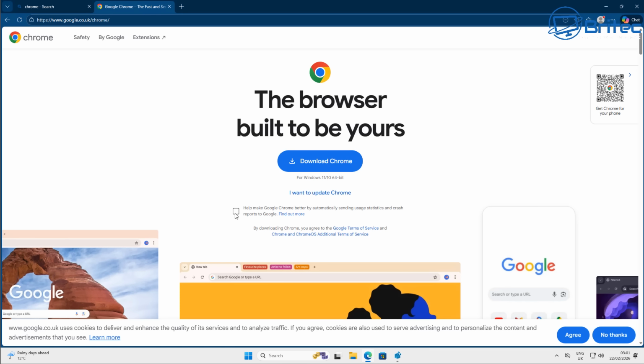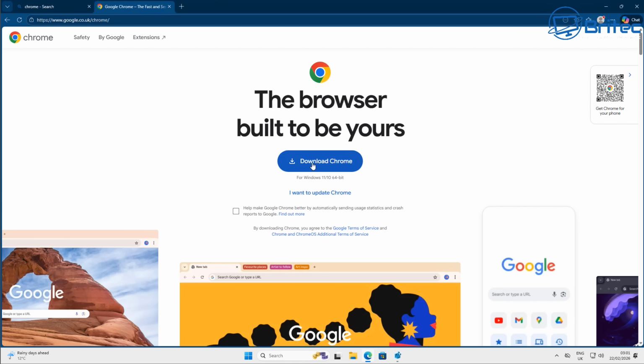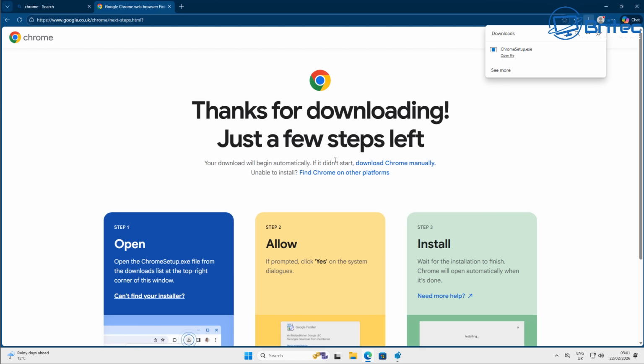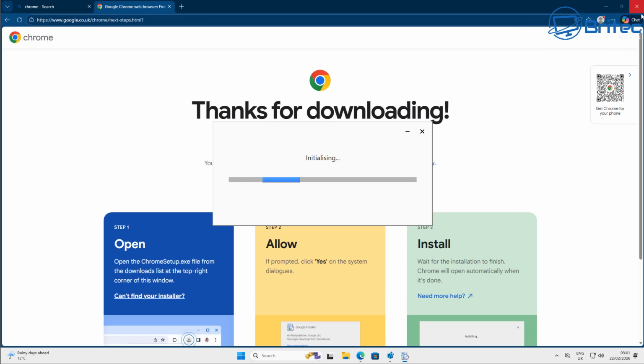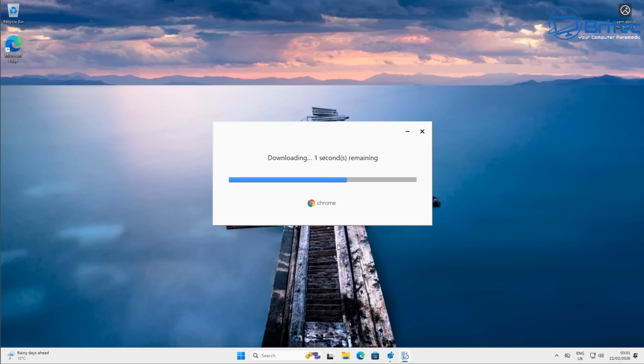So we're going to open up our browser and we're going to go ahead and download Chrome. You'll notice you're not getting nagged to use Microsoft Edge. And the reason for that is because you're in the EU and they don't want to force it on you because they're not allowed to. So from here, we can now download Chrome and get this installed on the system. So let's go ahead and do that right here.